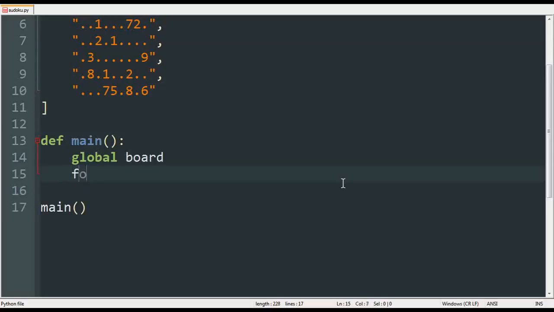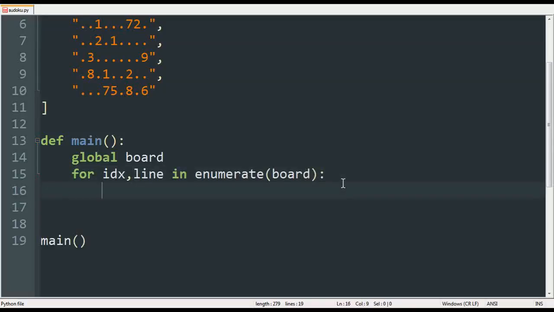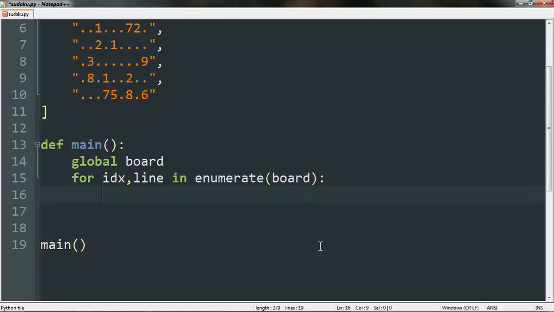So I'm going to change every single line of text into a list. I'm going to use an enumerate function here. What this does is give us back the index of the current line, as well as the content itself. I'm going to very quickly run this and you will see this in action.